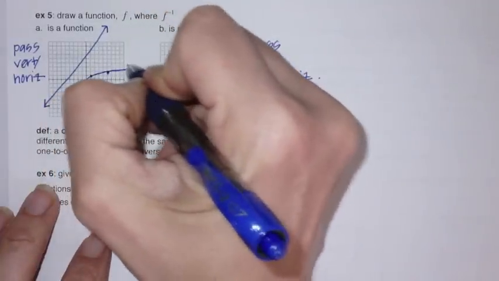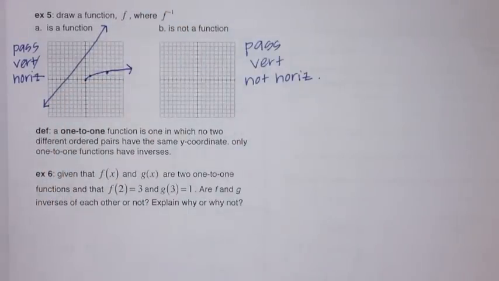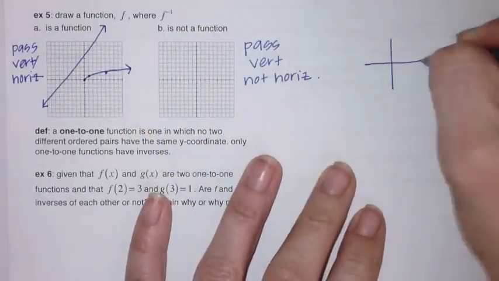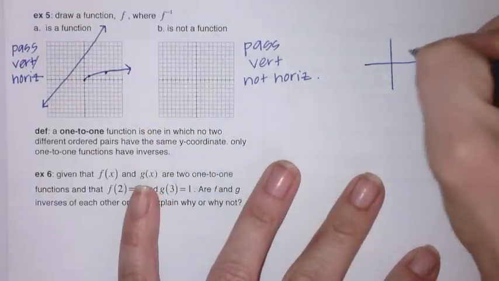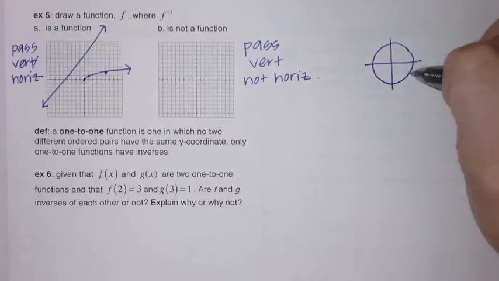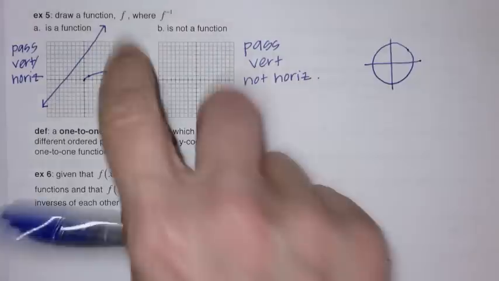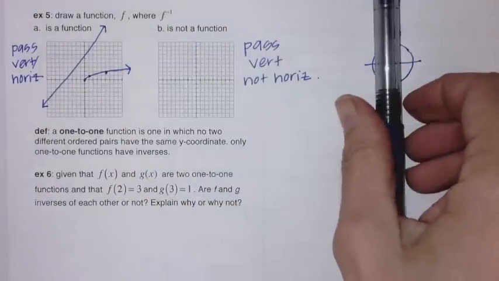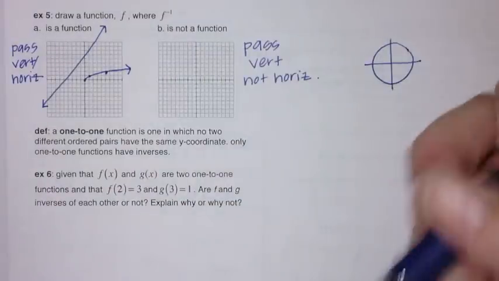Also, how about this guy? This is the square root function, f of x equals the square root of x. If somebody on this one right here was thinking, oh, I know one that doesn't pass, or I'm sorry, for part B, I know one that doesn't pass, and they drew me a circle, this would actually be marked wrong because the conditions say that you have to draw a function. So does this pass the vertical line test? No, so you didn't meet both conditions.